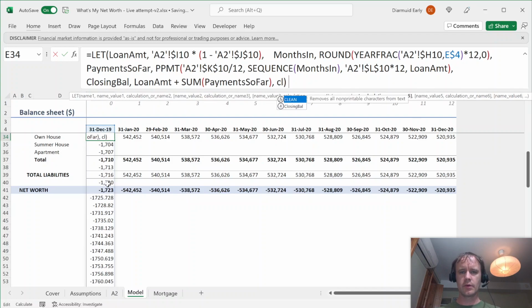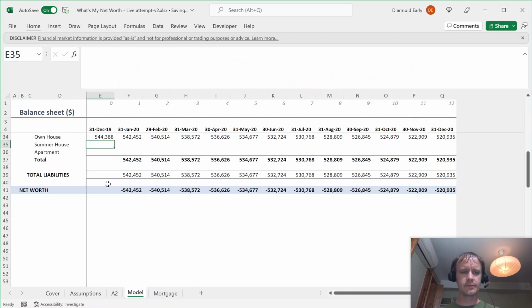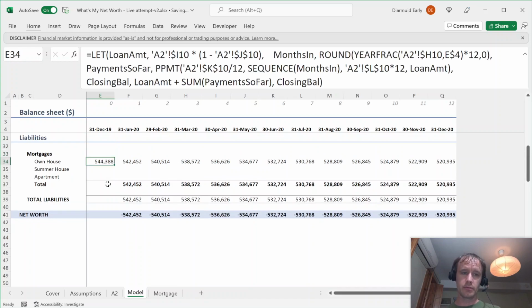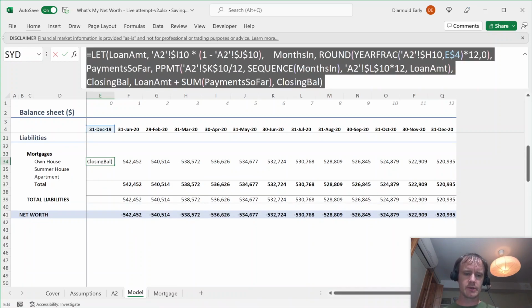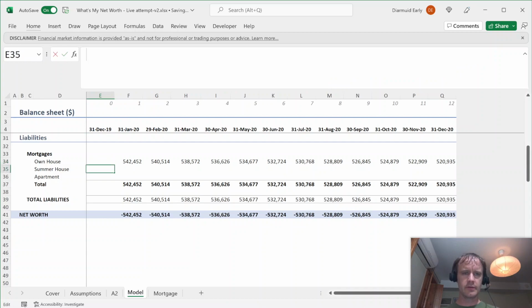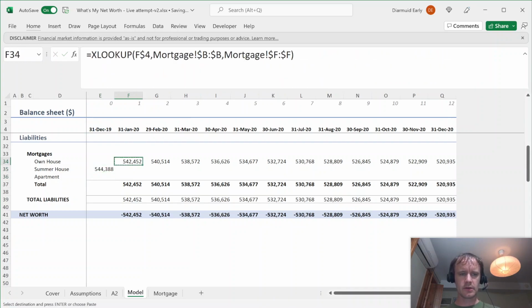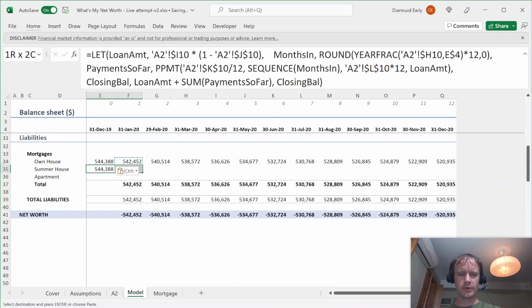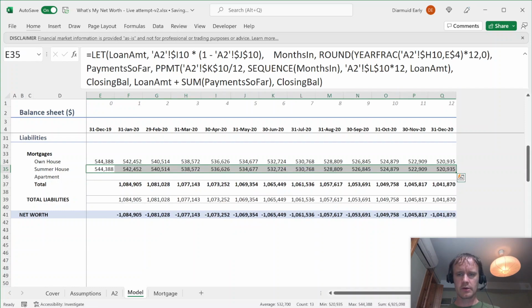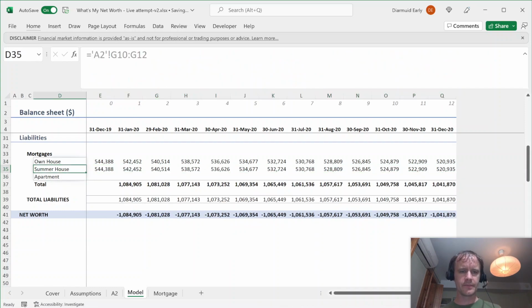And then what I want to return is closing balance. And if you have a good memory, you'll remember that that is the exact number we had in there before, but if you don't have a good memory, let me just cut that formula, put it down here, and then I'll copy and paste that XLOOKUP back over there. And now hopefully we'll see that it matches the whole way along, and we do. So happy days. So that's working.